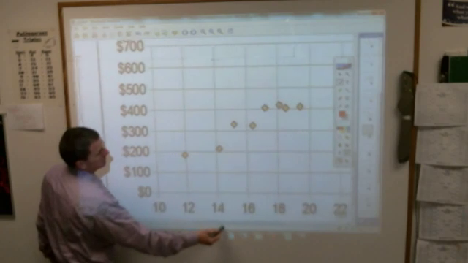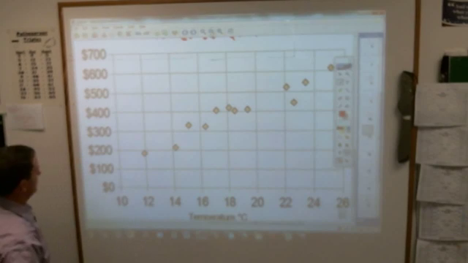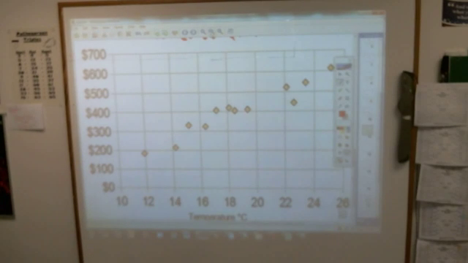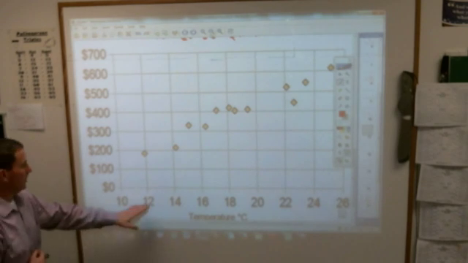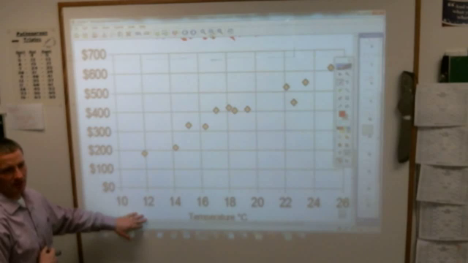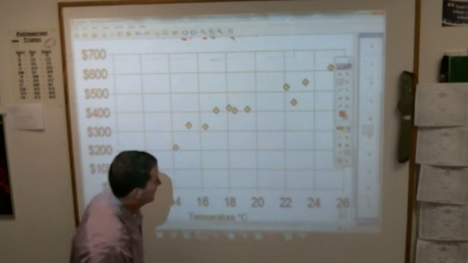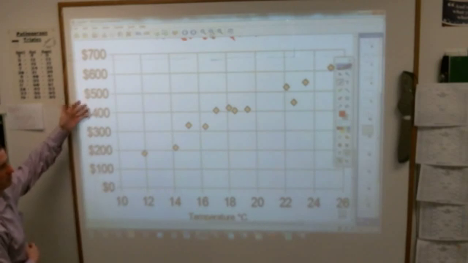What about this one here? I was trying to figure out what this graph actually meant. What temperature Celsius compared to money? It could be your heating bill. No, it couldn't be. It'd have to be your cooling bill. How about that? At 12 degrees Celsius, which is about 50 degrees Fahrenheit. When you get to 26, you're talking about the 80s or 90s. So maybe this is how much you spend on your heating here.